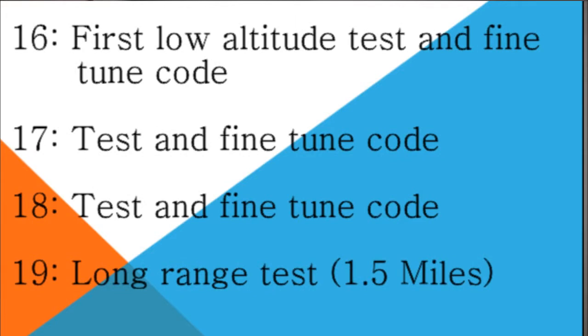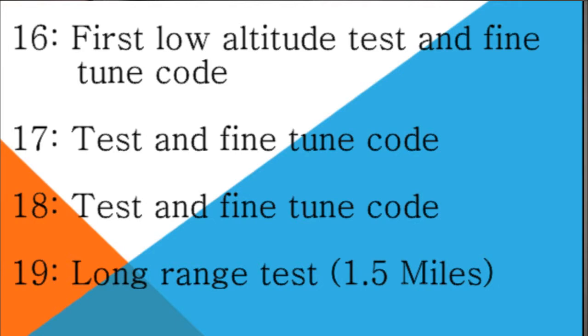During that week, we will do our first low altitude system test, which entails having the helicopter autonomously hover off the ground at about a 6-inch altitude. After that, in weeks 17 and 18, we will continue to test modules, do small tests of the helicopter, and continue to fine-tune our code.